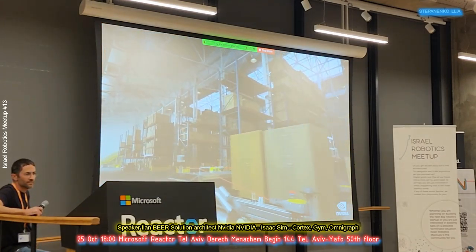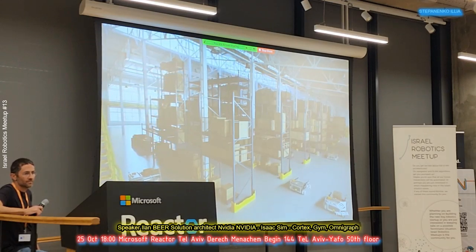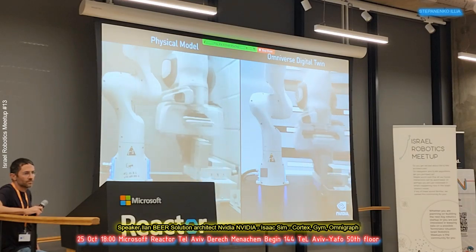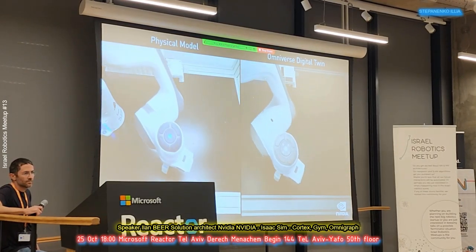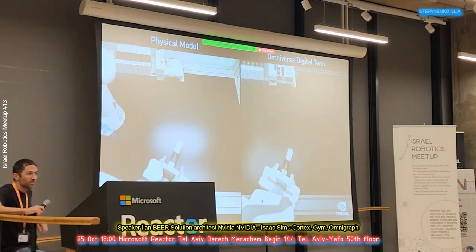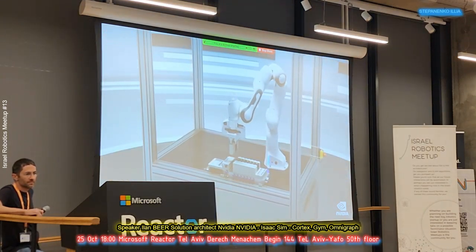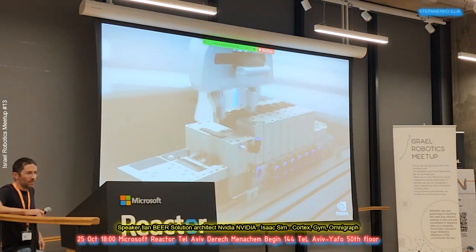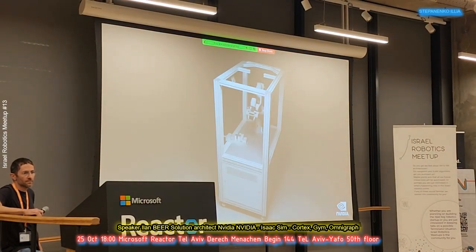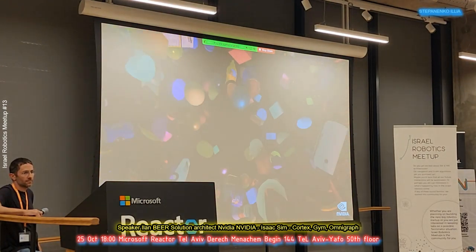This not only accelerates virtual development but also enables scaling to larger scenarios. Next, Festo, well-known for industrial automation, uses Isaac Sim to develop intelligent skills for collaborative robots — or cobots — requiring acute awareness of their environment, human partners, and tasks. Festo uses Cortex, an Isaac Sim tool that dramatically simplifies programming cobot skills. AI models used in this task were trained using only synthetic data generated by Isaac Replicator.